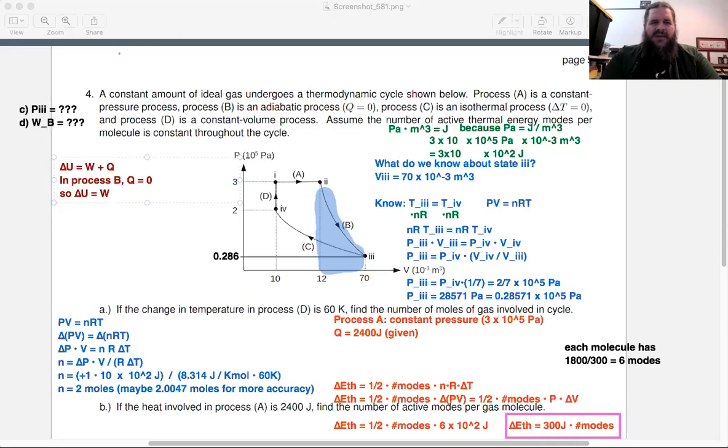So that means when part D is asking what's the work done during this adiabatic process, it's really just asking what's the change in internal energy. So we can use any formula we want for delta E thermal, since the change in energy is just thermal energy here. And we know the pressure and volume before. And now that we've done the calculation in part C, we know the pressure and volume after. So I think we can probably just use the formulas we've already been using for delta E thermal, specifically 1/2 times number of modes times delta pressure volume. So let's try that. 1/2 times, and how many modes do we have for this particle?